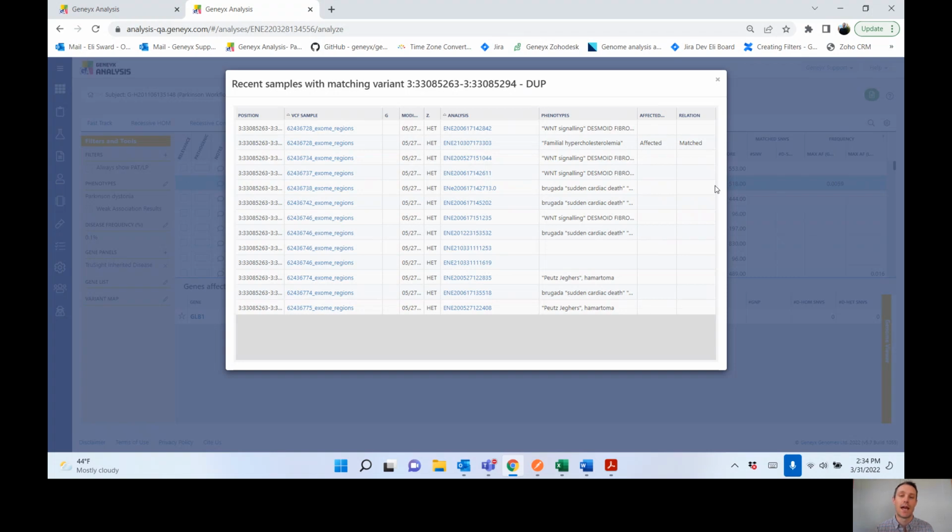And so at a high level, this can be really valuable in terms of eliminating or filtering out maybe common CNVs, or alternatively, if you're looking at a cohort for a rare disease, it might be valuable to see if the CNV event in one sample is observed in the other affected samples. So this really just serves as a great resource for looking at the local allele frequencies for these copy number variants as well as structural variants.